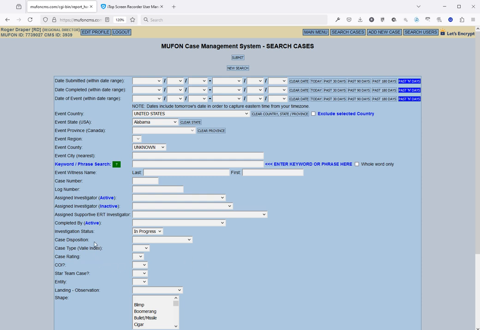If I used the valet index, I could use case type, case rating, and if I knew that it had a COI on it, a yes or a nothing. Was it a star team case, yes or no? An entity shown, yes or no? A landing observation, and what it may have shown, they might have seen the descent only. Don't know.